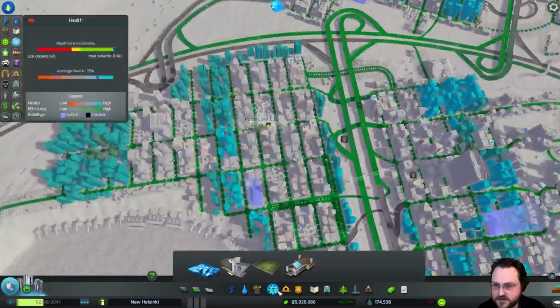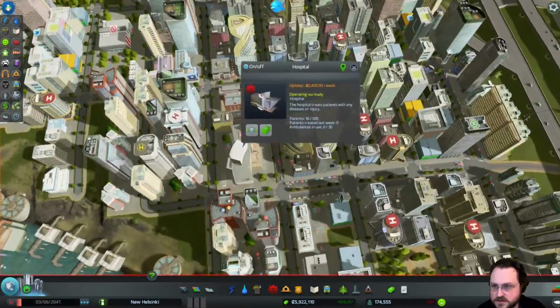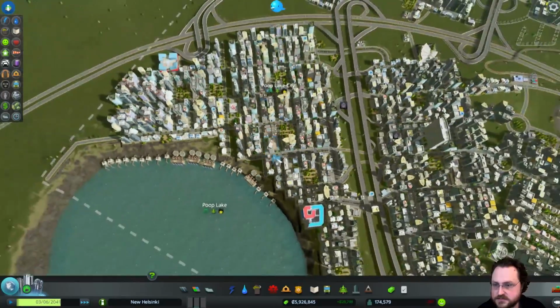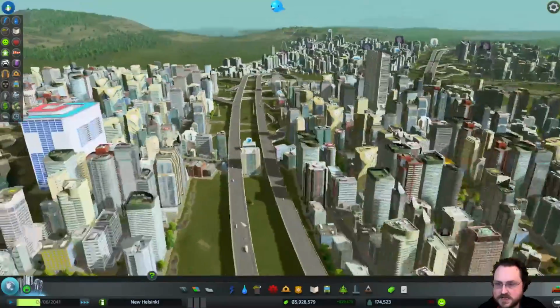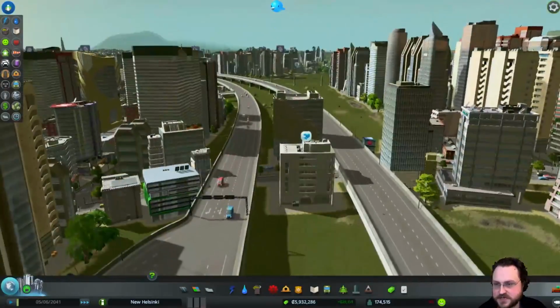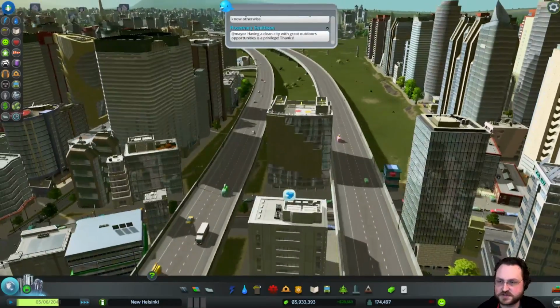Where is the hospital in here? I might be able to track some ambulances. No, 0 use. Maybe. I'm just surprised there's no dead people at all in this zone. I still like this little building tucked between our highway. I'm going to do this all the time from now on. I'm going to make sure to leave enough space so that I can do this.